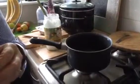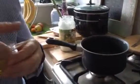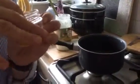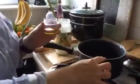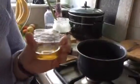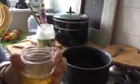There's just a tiny bit of the non-stick pan there. I don't think we need that, do we? Hang on. Oops. Let's get that bit of pan out. Not sure how that got in there. It was from the bottom of the pan.